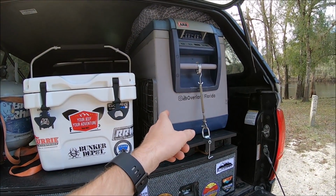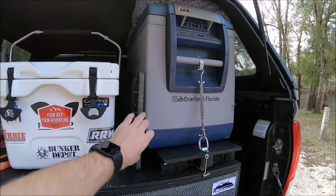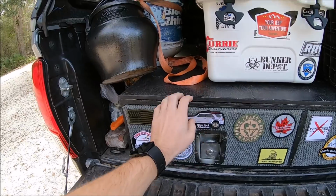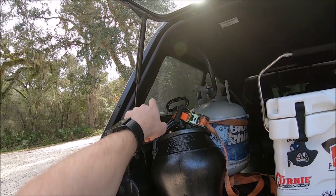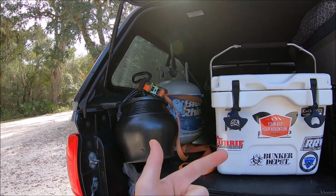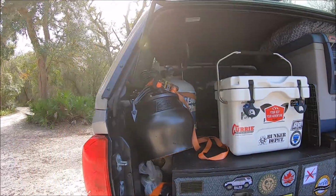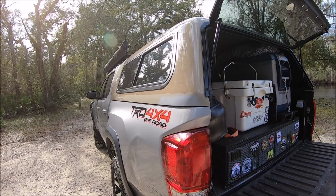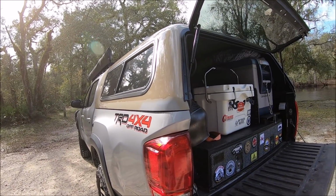Finally got my refrigerator out of the elements and it still works. It's off right now, but I'm just glad that it's not going to be in the rain and everything. So I'll give you guys a more detailed walk around, but I have nice screen windows in this camper. That's pretty much what I wanted. I wanted screen windows and I wanted carpet on the inside. I didn't care what make, what model. I just happened to stumble across this and it was 60% off of a brand new price. So that's why I bought it, being the wrong color. I can just paint it for a couple $100 and I'll have a really nice topper.